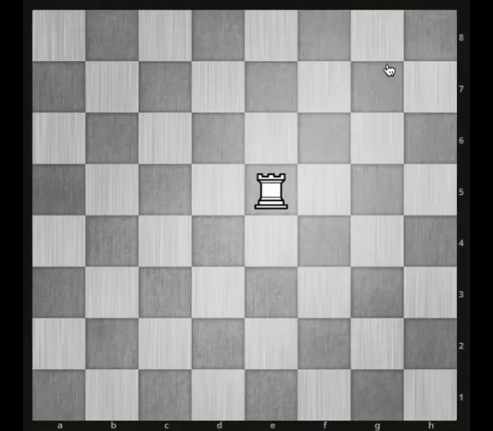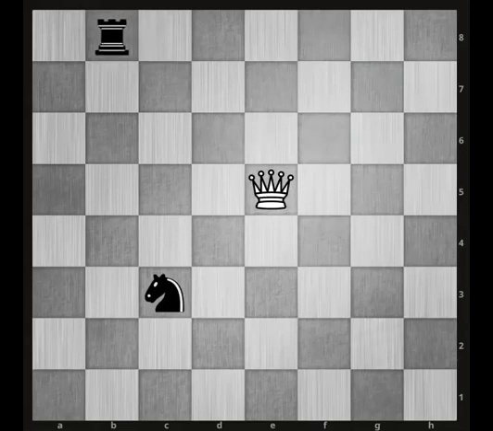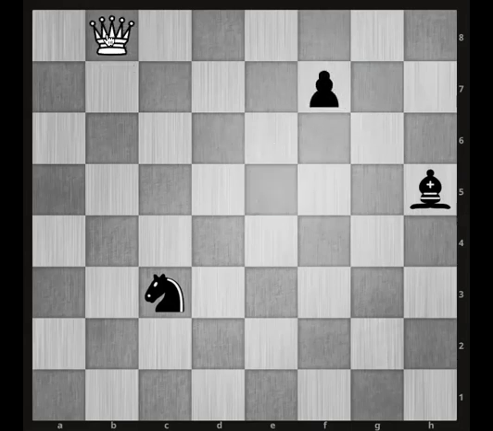Let's take a look at another piece, probably the queen. And I'm going to put just pieces of the opponent in the path of the queen. So I can take the rook first because it was on the diagonal. Now I have no other pieces in contact with the queen.